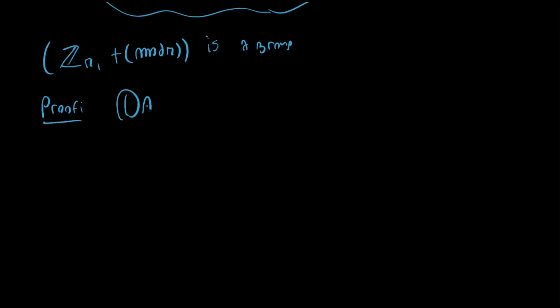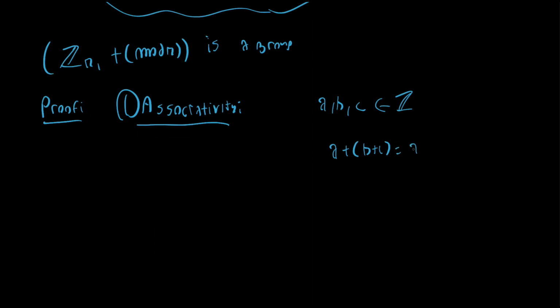We start with the associativity. Associativity follows pretty quickly from the associativity of regular integers. In fact, we know that for integers a, b, c, a plus b plus c, computing b plus c first, and a plus b first plus c, these two are equal. Now to prove this for the elements of Zn, to make a little bit of a distinction, let's use this notation to indicate that we're working with equivalence classes: square brackets a, square brackets b, square brackets c that are elements of Zn.